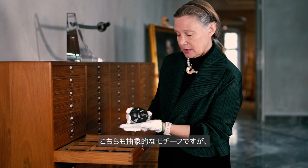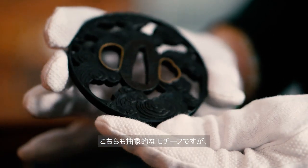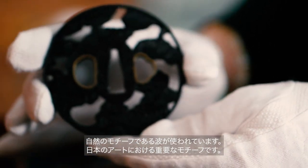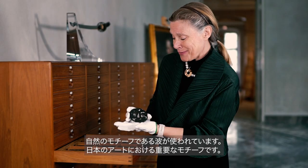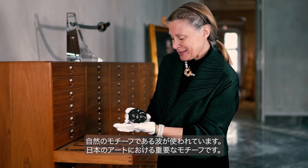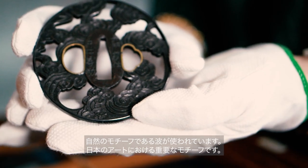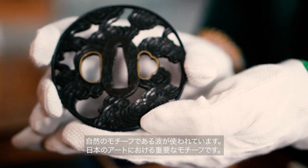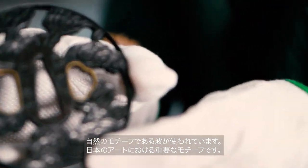Another fine example of this open work design could be this tsuba. Here we see a motif which is apparently almost abstract, but at the same time it has clear natural references, because it's an example of the wave, which is a very essential and used motif in Japanese art.